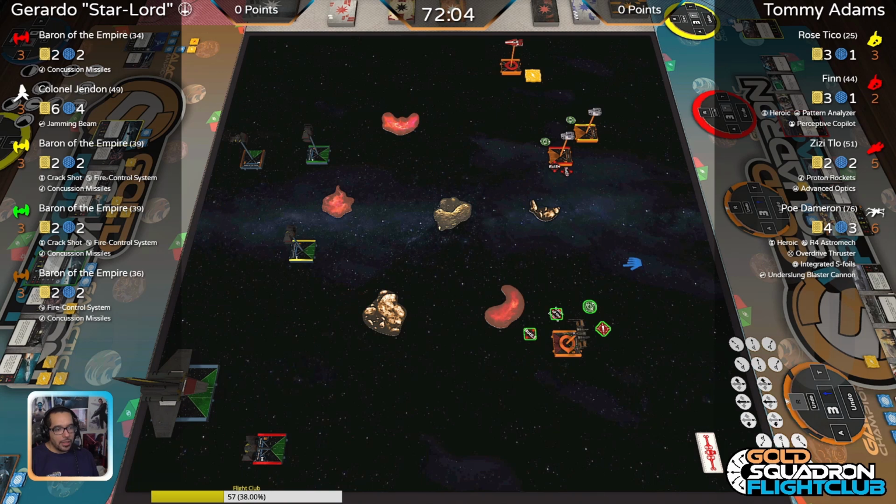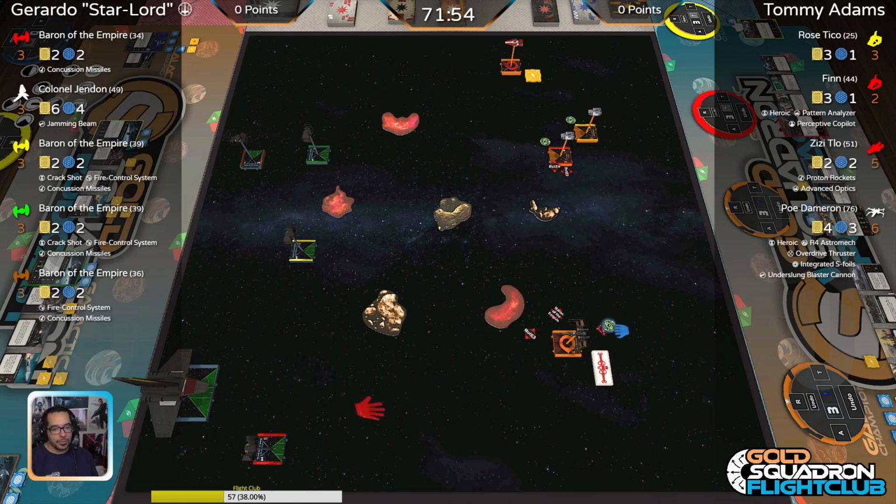And here's Poe doing his thing, using that 2-bank boost using the Overdrive Thrusters because it's a red boost. Yeah, this Overdrive Thruster is so much fun. I haven't actually put it on the table yet, but it looks awesome. You're missing out. It's so much fun. So that's our Poe there.